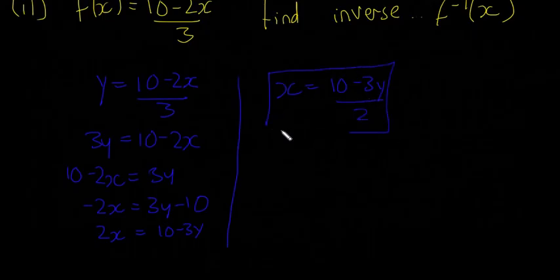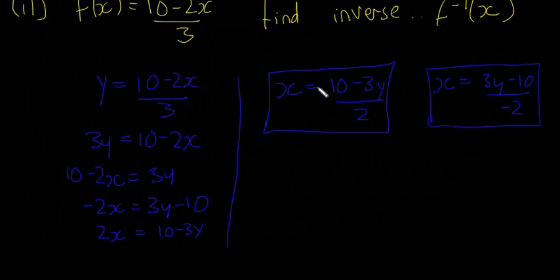Okay, yeah, that's all there is to it. So you might have a different plus and minus here. It should be the same as long as... So basically another answer you could get is (3y minus 10) over minus 2. That's also the same thing basically. But it doesn't matter.